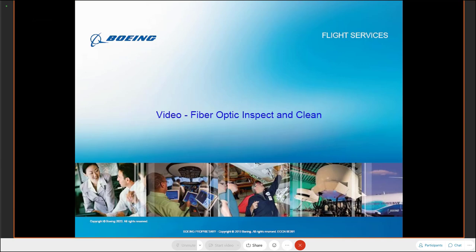You've probably seen this before. If you sat on the differences class or the line and base course, you would definitely have seen this before. But it gives you an idea of the fiber optics, how to keep them clean, how to inspect them. As I say, fiber optics is good unless you start to disconnect things. If you do disconnect it, make sure you put the relevant caps on. Don't just leave them to the ambient air, or you'll have problems.